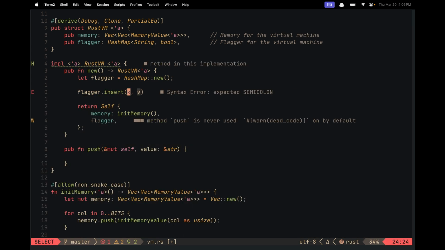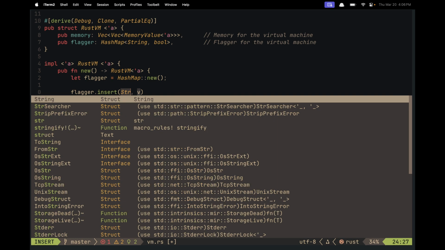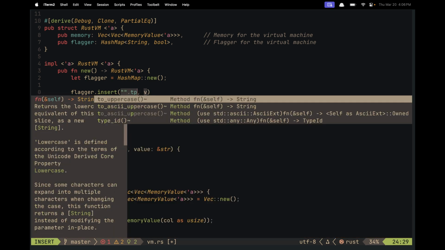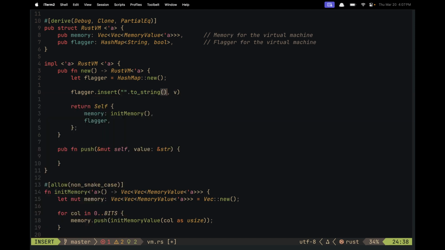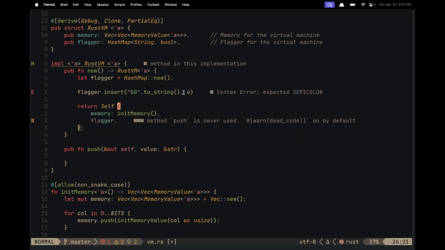We insert something like, id, which is something like this. The value is going to be 0100, and that is going to be false, right?